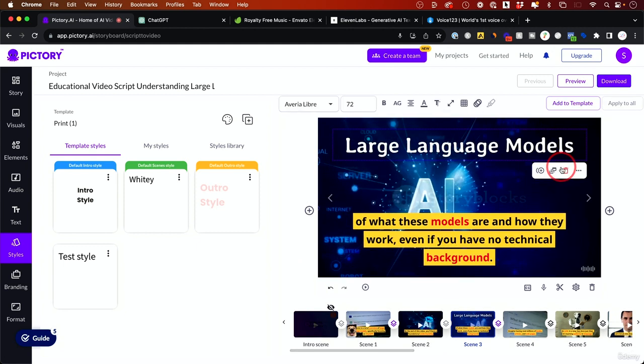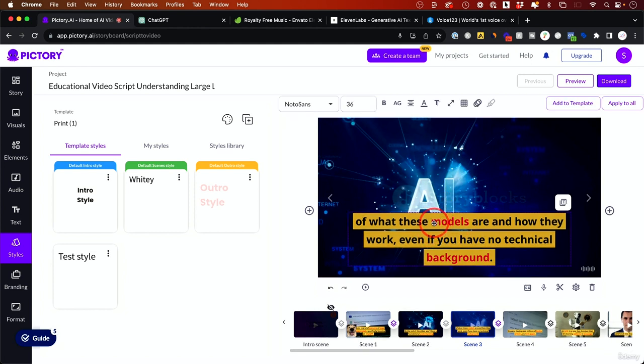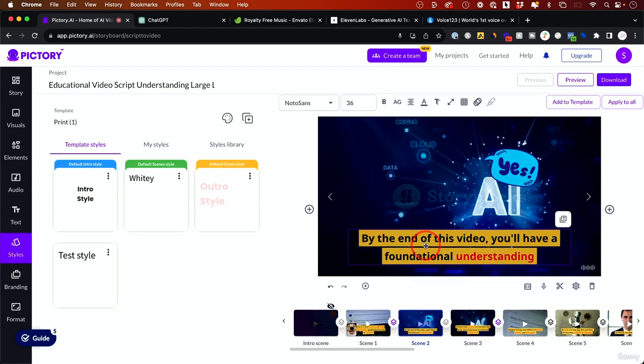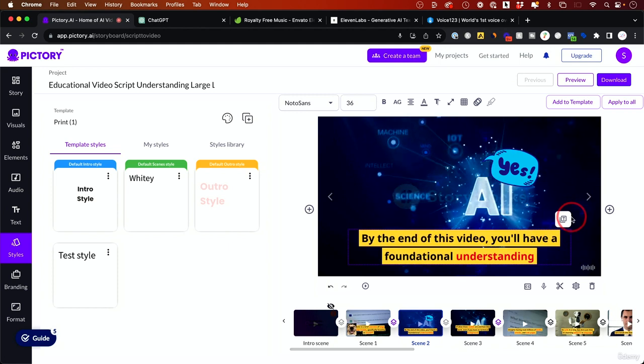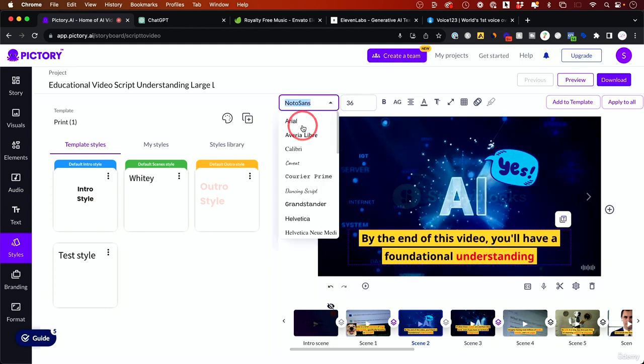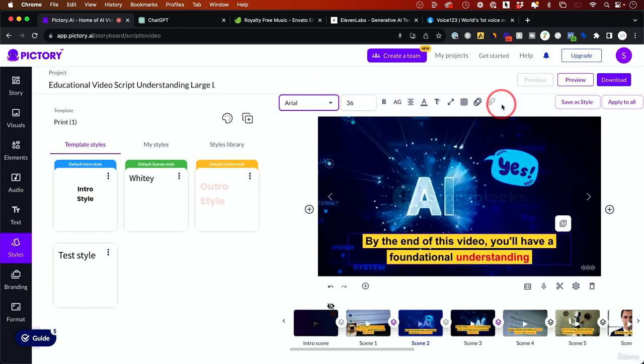I'm gonna go ahead and actually delete this text that I made since I already have the captions. But the other thing I wanted to show you is actually these captions. With these captions, if you select them, it doesn't matter which scene because I'm gonna apply it to my whole track. I could go up here and choose different types of fonts if I want to change the font. All the text formatting from regular text is available for these captions too.